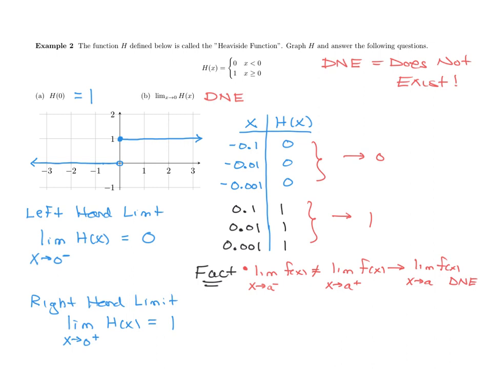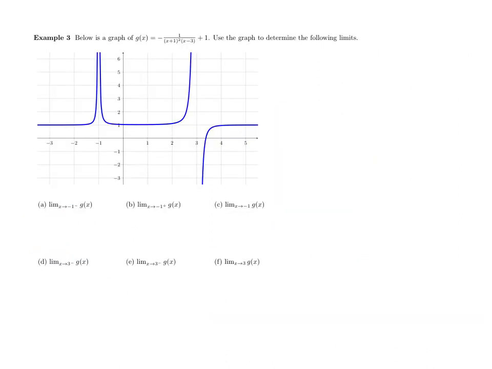You could also state this fact as: if the limit as x approaches some number of a function exists and let's say is equal to L, then it must be true that the limit from the left and the right are equal to that number as well. So you know the limit from the left of that function is equal to the limit from the right of that function, and they're all equal to whatever that number happens to be. In example 2, we saw a case where a limit does not exist, and that's when the limit from the left does not equal the limit from the right.